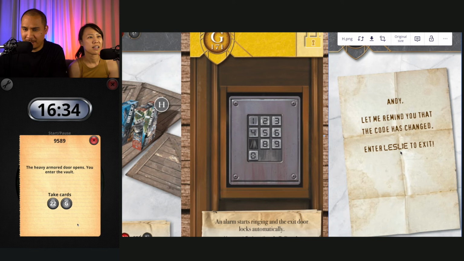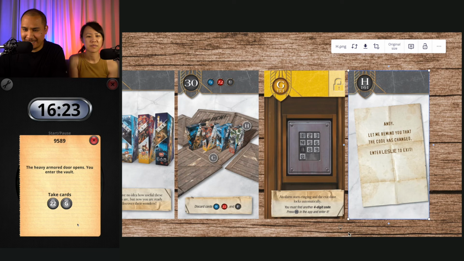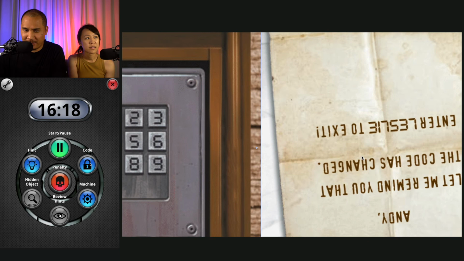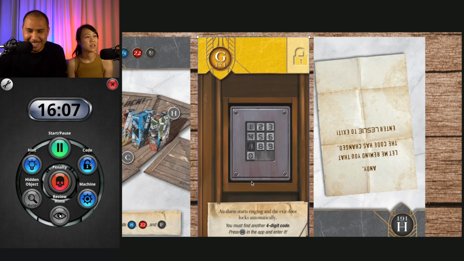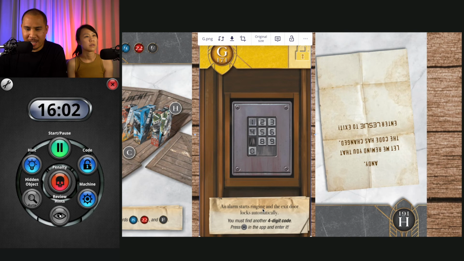317537? Or is it? The same way. Oh, yeah. 317537. Watch. Did you put the... but look, G? The 7 is missing. Uh-oh. Oh, an alarm starts. Read this. Oh, it's a 4-digit code. An alarm starts ringing and the exit door locks automatically. Oh, maybe we just don't put 7. Maybe it's 3153.